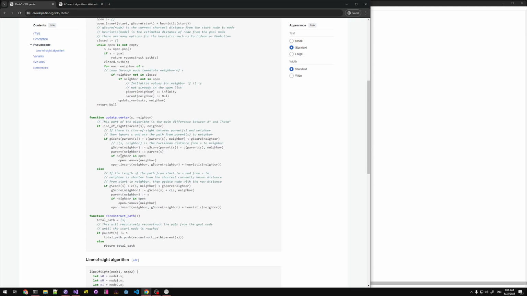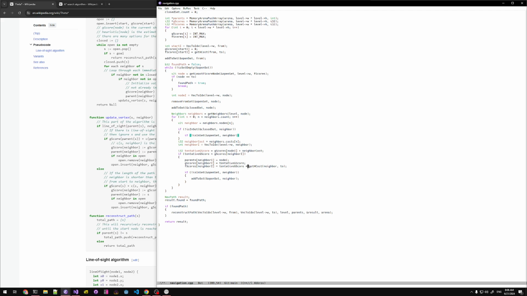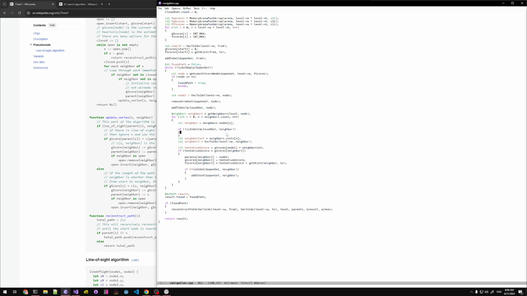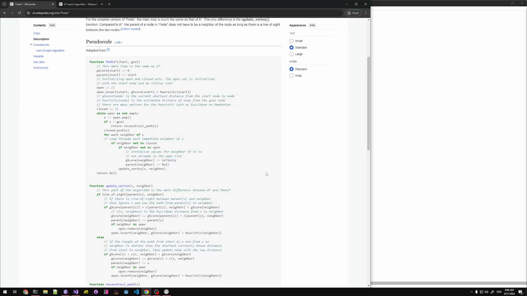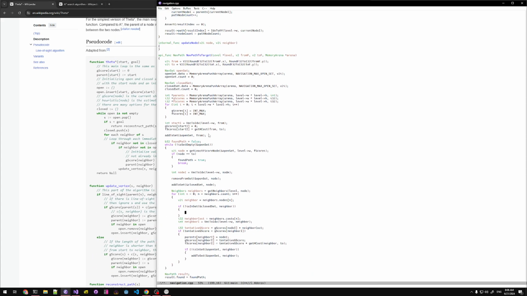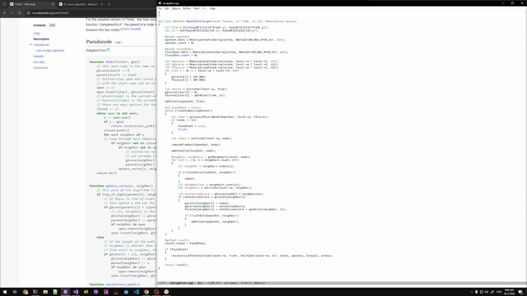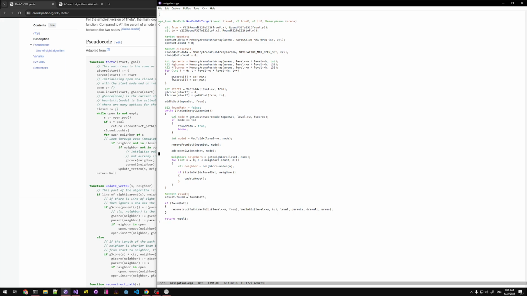Okay, I don't actually need to do that at all. Oh, we'll check again, which is what this corresponds to. So I don't need to check it here. I just need to check if it's not in closed set. Then I call update node. Update node. And then let's just move all this here.